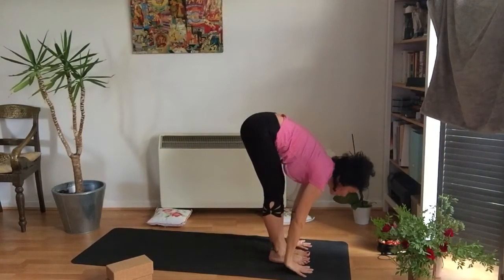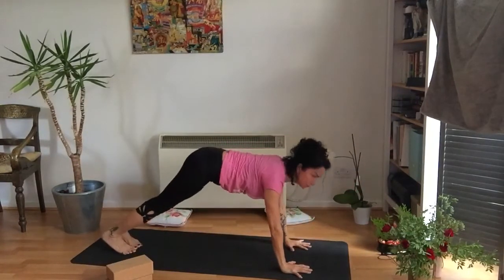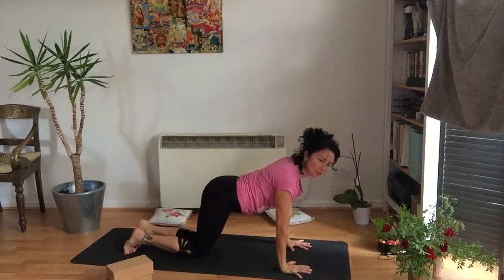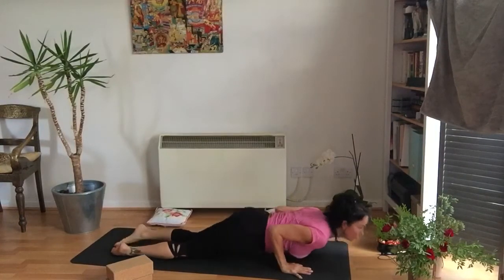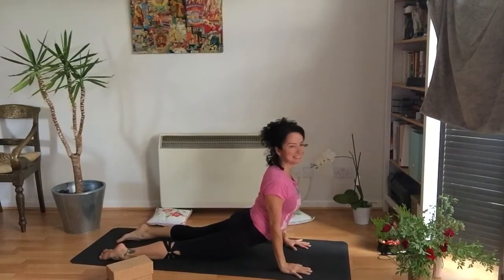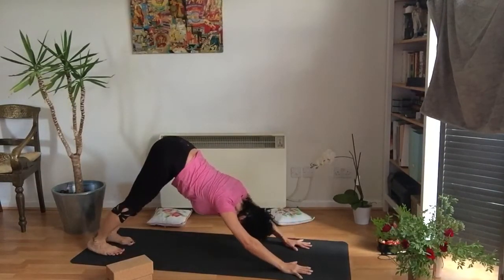Breathe in and elevate. You can jump here if you want. I'm going to go quickly to the plank pose. Good. Breathing out, you come to Chaturanga. Again, you can bring the knees off the floor. You don't need to go knees down, remember. And then we come forwards with the hips and shoulders back. You could be doing hard option or easy option. Choose your options. And then come to downward facing dog.